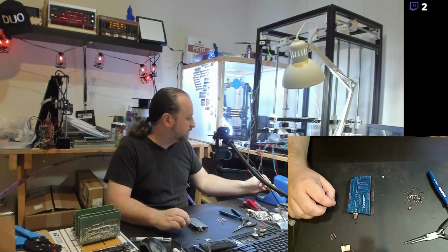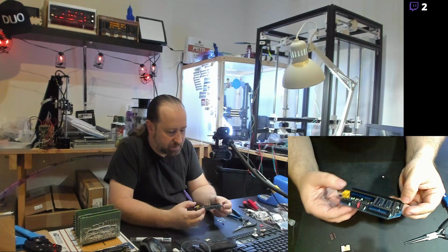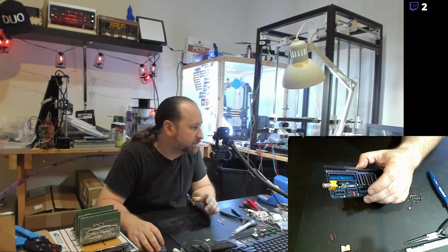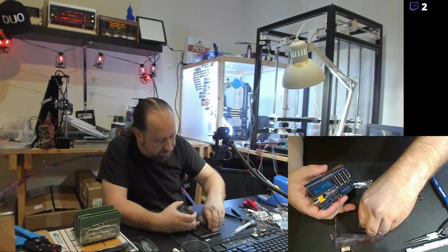Yeah, soldering iron and shut that off, and that's it. That's actually the completed board. The only thing I need to do really is populate all the chips, and I need to get the reference page for that so I know which chips are going where. Other than the big ones, I mean, the larger chips here, there's the RAM and the actual video processor.